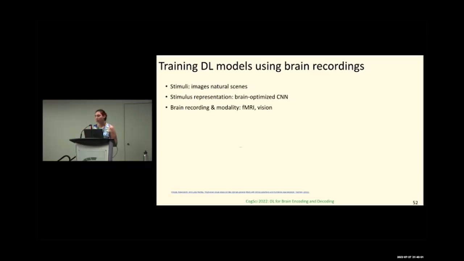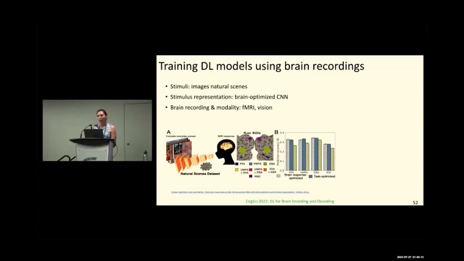And now this work, very recent work from the last few months, that uses this new data set, the natural scenes data set that I alluded to a few minutes ago. So here the authors trained an end-to-end model. So this is not pre-trained for any task. This is a brand new architecture with brand new weights. And so this model, the only thing it's trained for is to predict fMRI recordings in specific areas of the brain. So the authors here train several different, I think it is 4 different models. Each model is trained for a different area. So these are different visual selective regions. So for example, the fusiform face area is one of these regions.